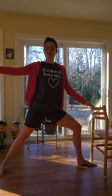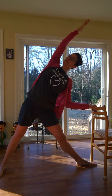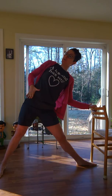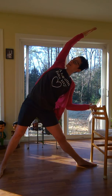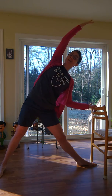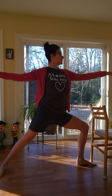And when you're ready, let's straighten the front leg. That back arm is gonna reach up and over and then lean towards the chair for triangle pose. And choosing any neck position that's working for you. You want to almost imagine that top hip gently rolling back. Reach, reach, reach, long line of energy. And then using those belly muscles to inhale, lift up, exhale, coming back to warrior two.